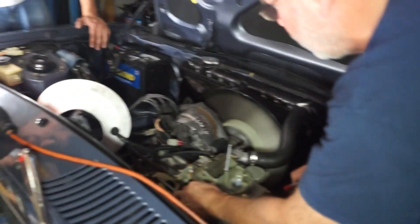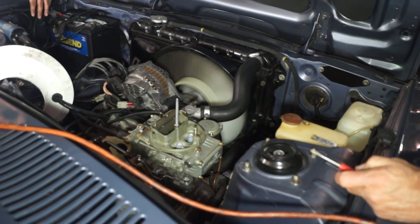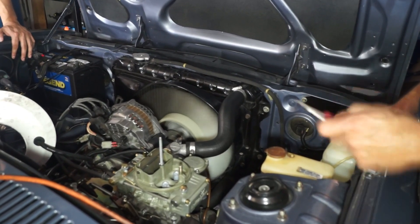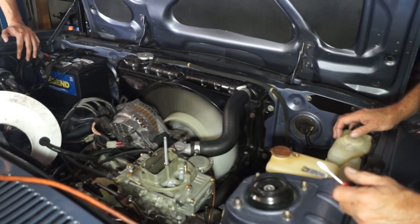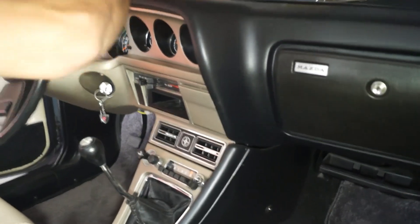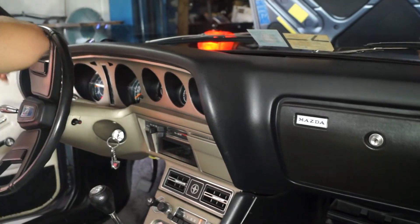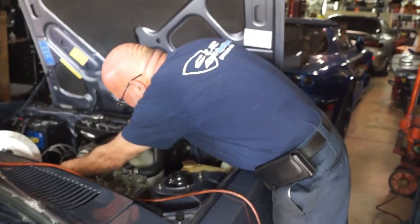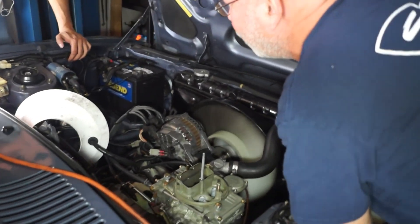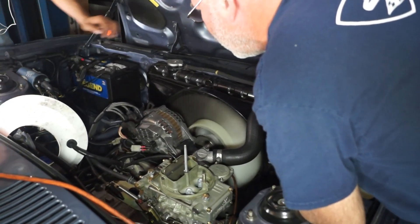The amp meter on these things — what should I look at if it's not working? The voltage meter? The amp meter is in the middle and doesn't go anywhere, even when the car is turned off. Smack it. If all the other gauges were working fine, the only thing I've got to change is the temperature sensor because it's riding a little low.